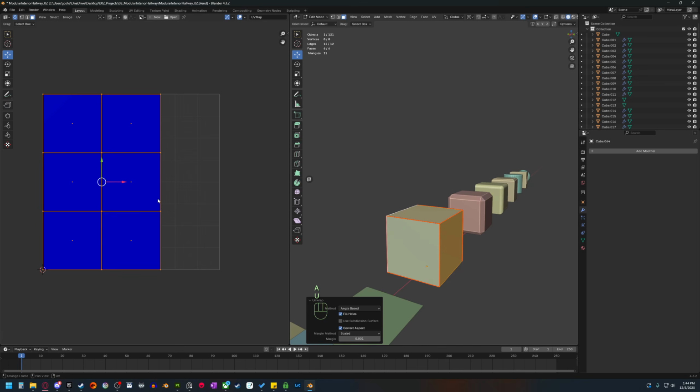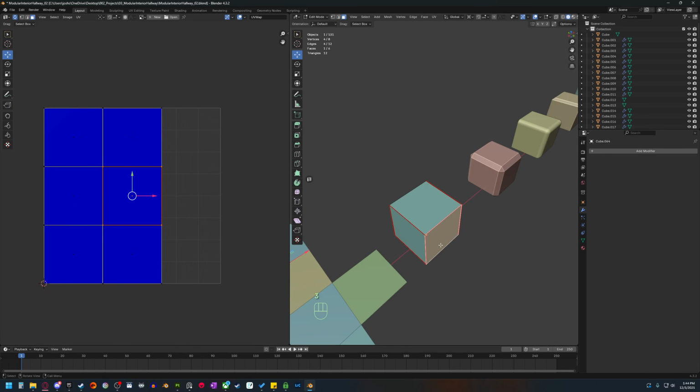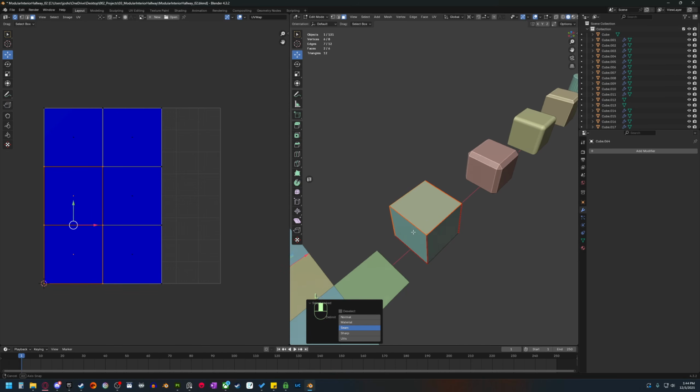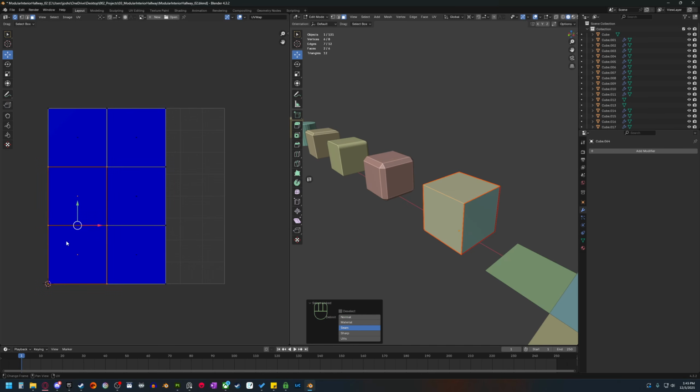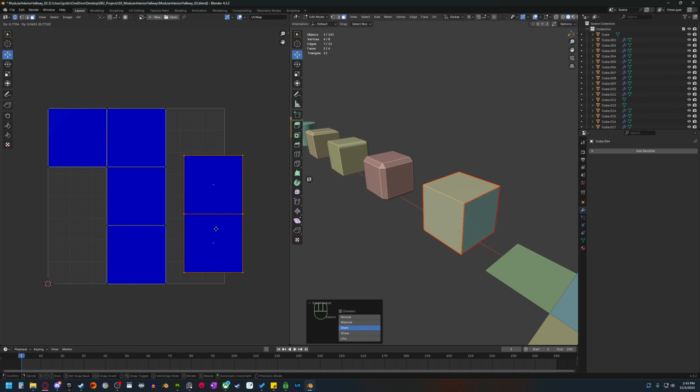If I go ahead and unwrap that, then if I hover my mouse over a face here and press L, that will select what we call the entire UV island. And the UV island is basically however many faces that we have that have a seam surrounding them. So in this case, it's these 2. And then if I go over here and I press G, you can see that we can actually move that around, right?